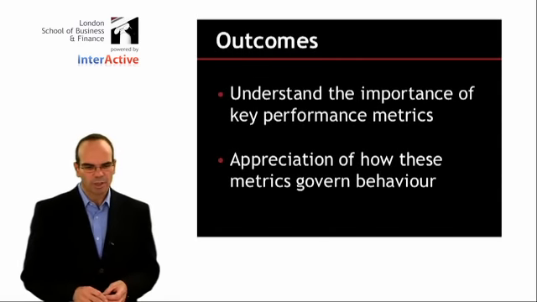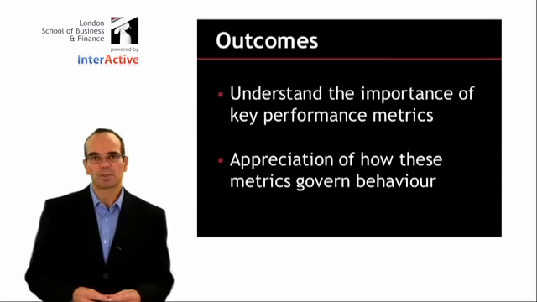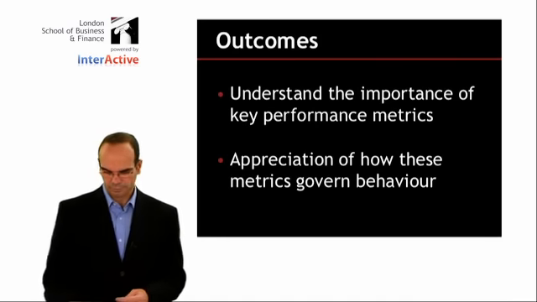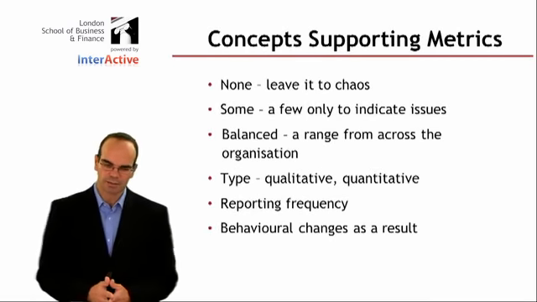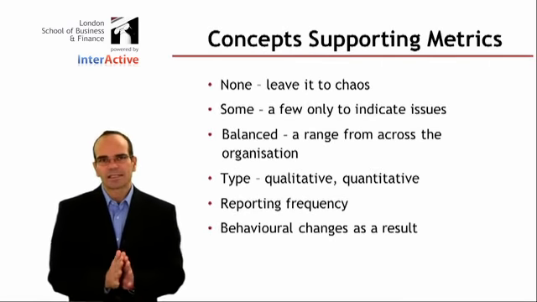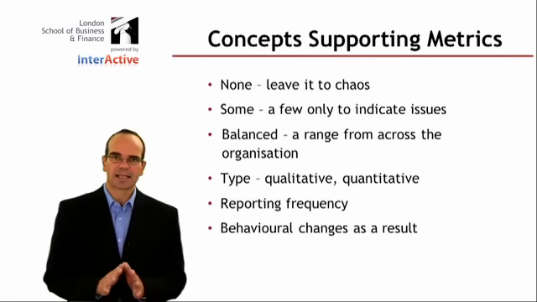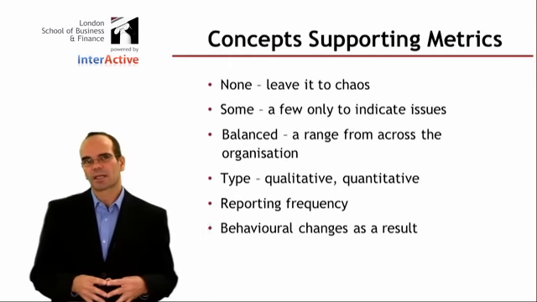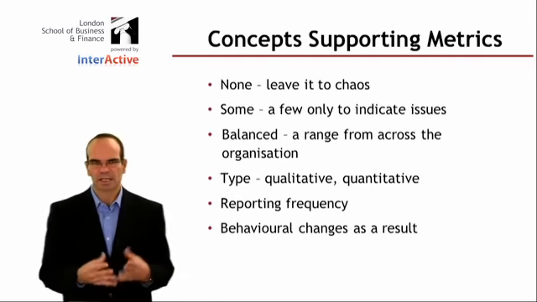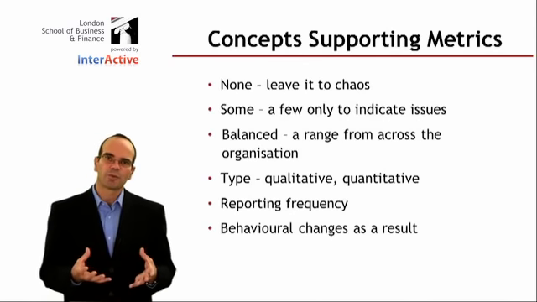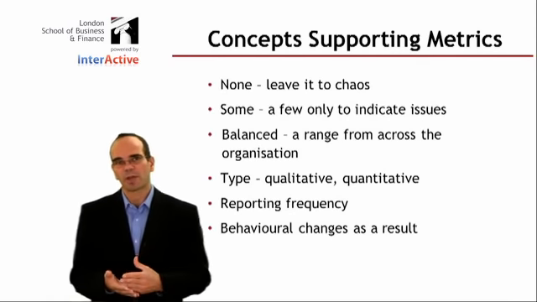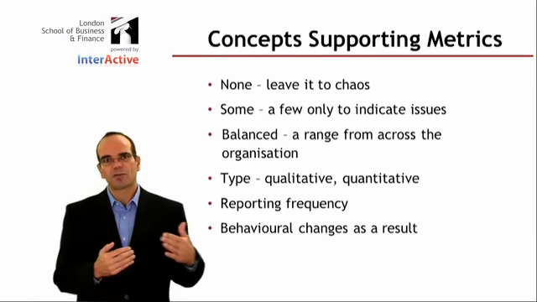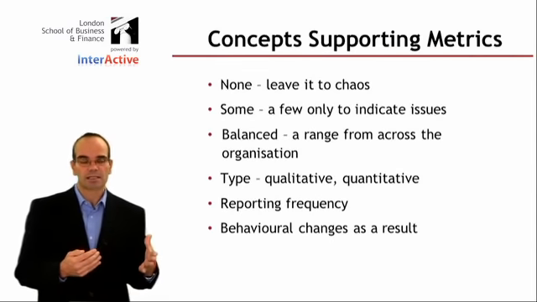So the outcomes for this module are, firstly, to understand the importance of key performance metrics and appreciation of how these metrics govern behaviour. Now, there are several concepts supporting metrics. First concept is to have no metrics at all and to leave the business in chaos. Now, quite clearly, that's not a good business strategy because it's important to know that what you're doing is adding value in the right places. Often, we talk about setting smart objectives and having performance measures in place which help us to understand whether people are behaving in the right way. But it's also important to ensure that individual objectives translate and are reflective of what the overall business plan is.